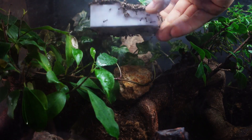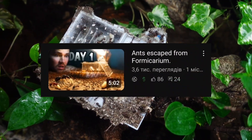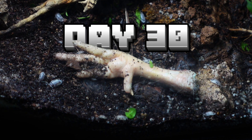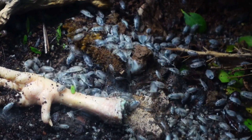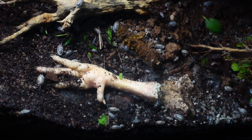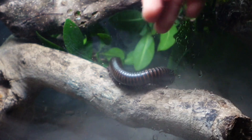I put even more Camponotus ants here, which I caught in the room because they once escaped from my ant hill — and there are already several thousand of them here. They actively started eating this hot leg straight from the grill. Day 30. But no matter how hard the ants tried, they still couldn't eat it all. So I decided to help and put hundreds of wood lice and other insects in this vivarium. They immediately began to scatter in different directions, but at night hundreds of these creatures will eat everything in their path. They are true sanitation workers of nature.